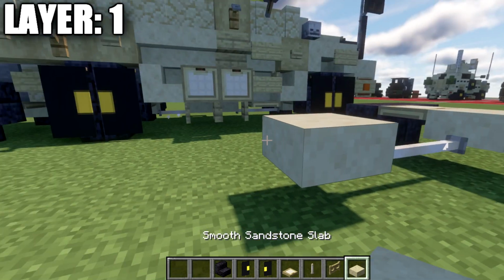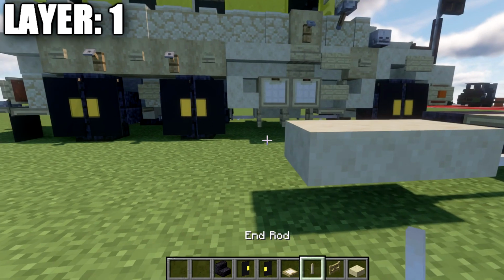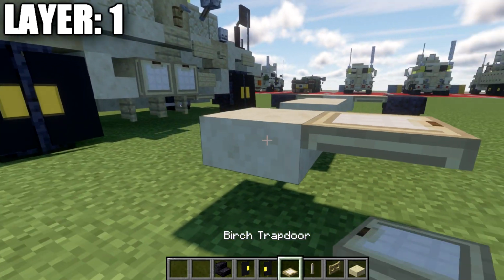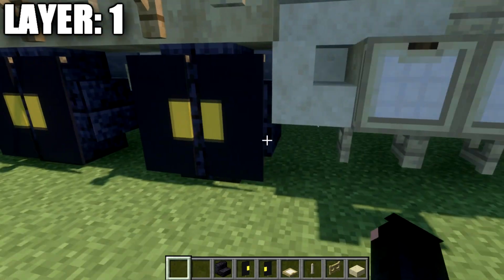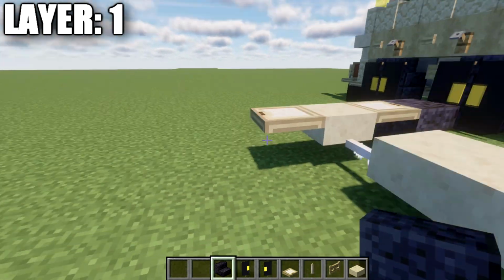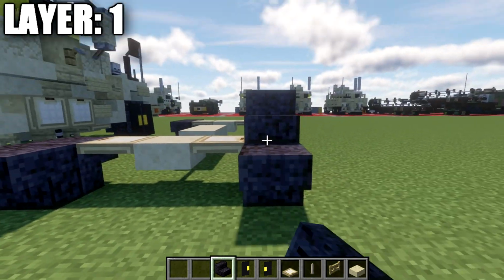Then a row of 2 smooth sandstone top slabs like that back. Then another end rod like so. Another smooth sandstone top slab, followed by a birchwood trapdoor to both sides. Come off the sides of that birchwood trapdoor, we're going to place down a polished blackstone upside down stair on both sides. And then their upside down stair right behind those, like so.